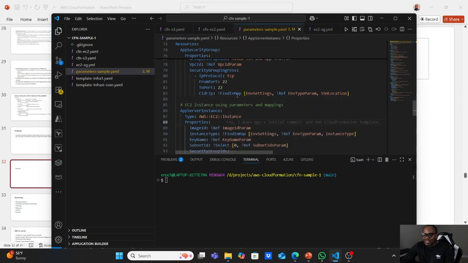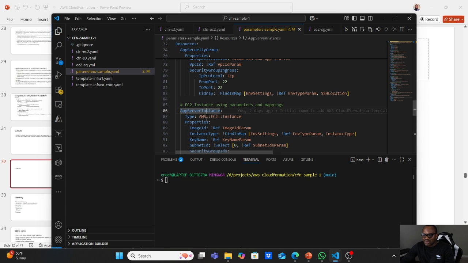And the CIDR is going to be selected from the mapping that we've created up there. And this is the map name. We are referencing this first level key using the parameter that has been defined, which the default is dev environment, and this is the second level key. So it's going to choose the CIDR range from there.